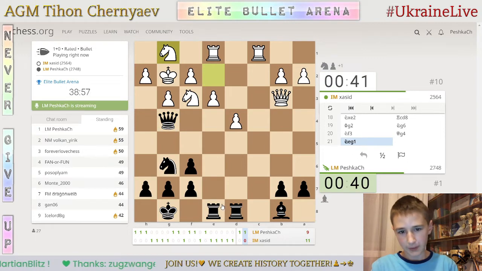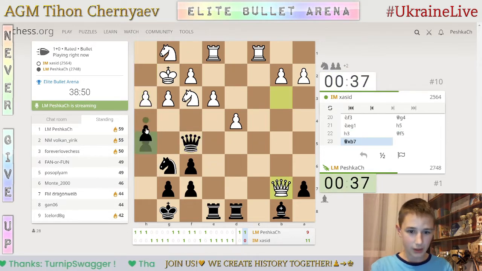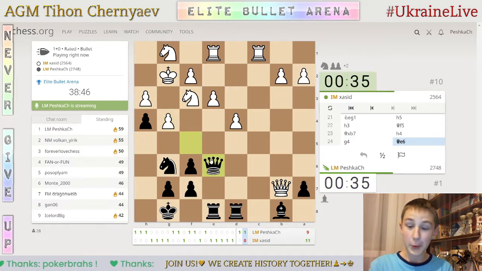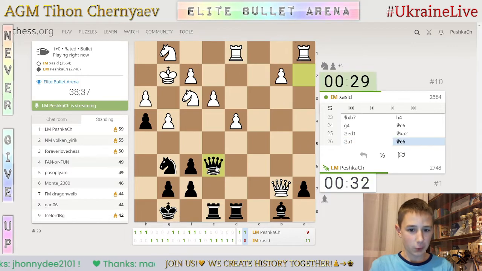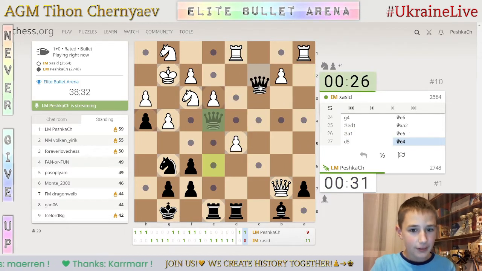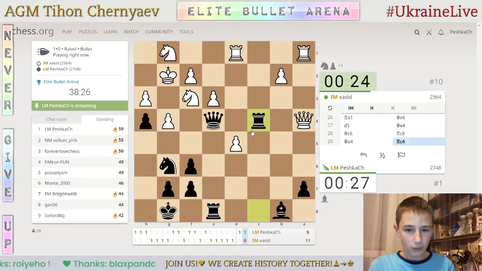You have anything? Literally nothing. No knight h4 tricks, no knight f4 tricks, ay ay ay. That hurts just a bit, but okay. Game still goes on. Let's try to win. Well, why try? Let's win this! c8. No.